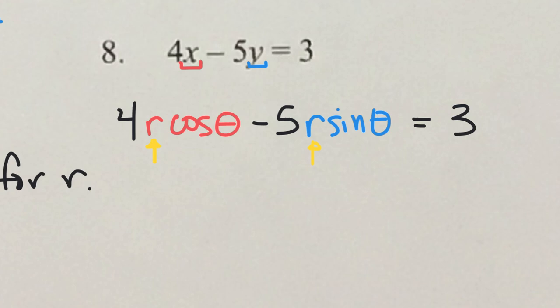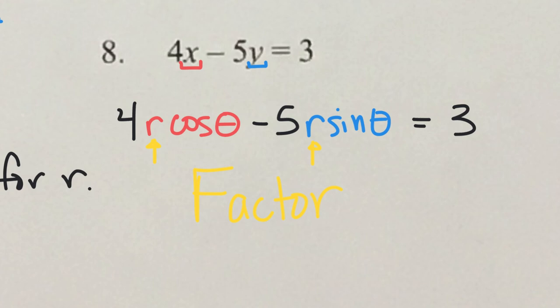So how can I take these 2 r's and make them into just 1 r? R squared. You want to square both sides? Well, that's going to be really complicated. No. How do we take 2 things, 2 letters from 2 different equations and change it into 1 letter? How do you do that? Factor. We're going to factor it. Okay? This is called a common factor.